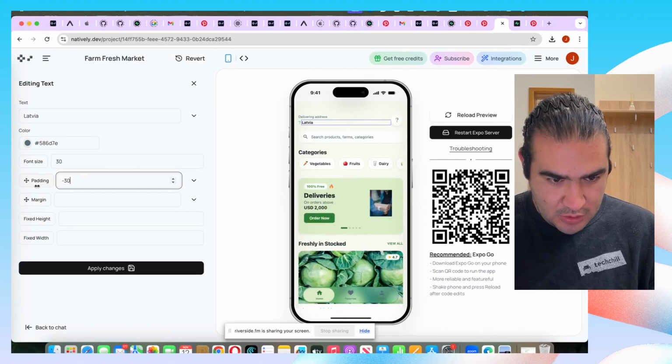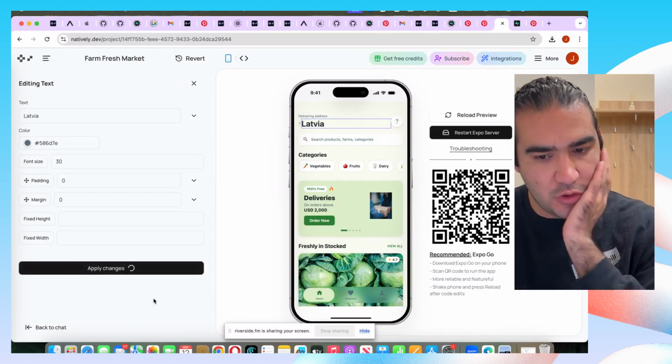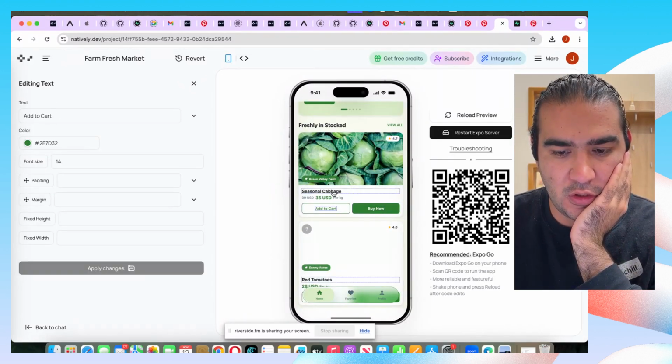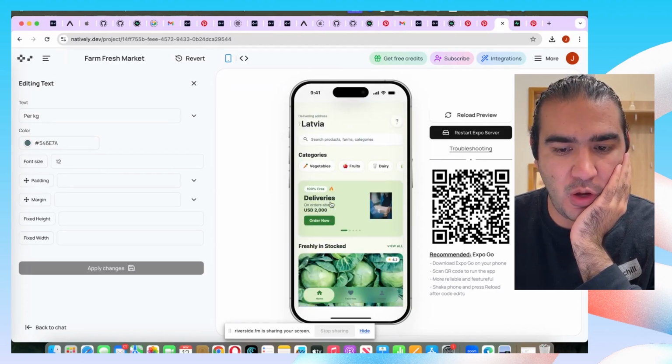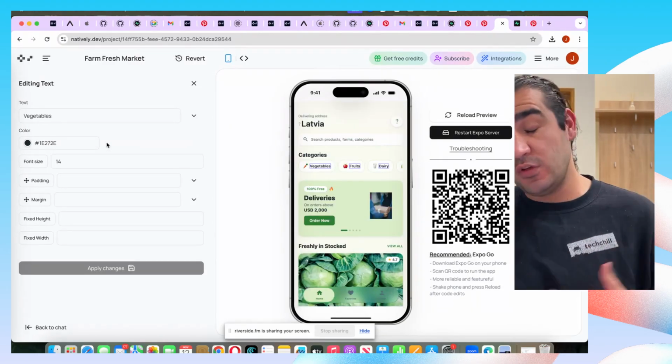We can change things, the margin. Okay, let me just put 0 here, 0 there. Yeah, so this is the new feature that you can actually work with the visual, you can add the card, you can change things, change the numbers. So this will save you a lot of time for prompts, but also you can customize it and work with the design. So we're adding new design features here.